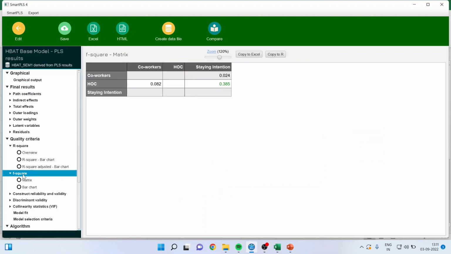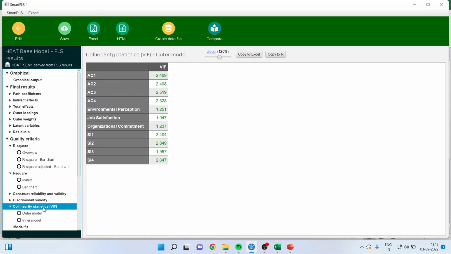For F square, you should click here and you will get the F square, the effect size of the endogenous construct. I'll request all my viewers to kindly refer to my previous videos to understand the concept of F square, R square. Then you should click on collinearity statistics. All of them have values less than 3, quite good.